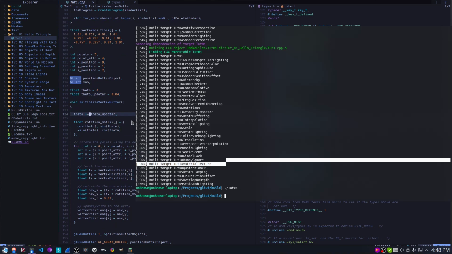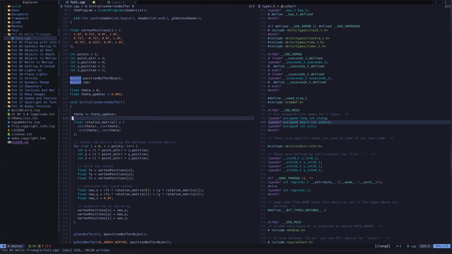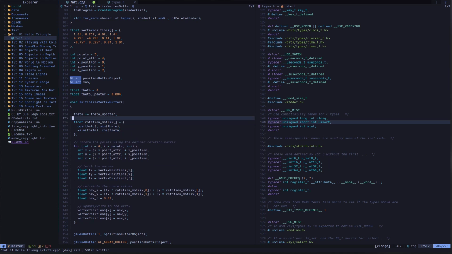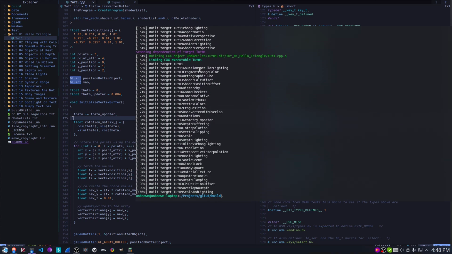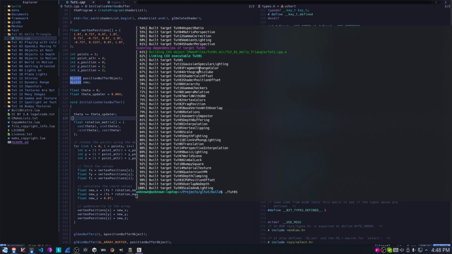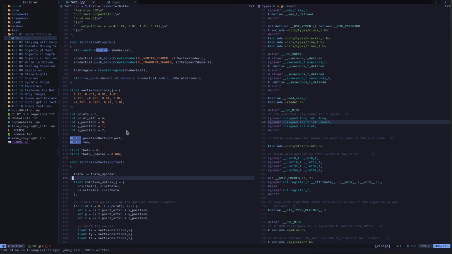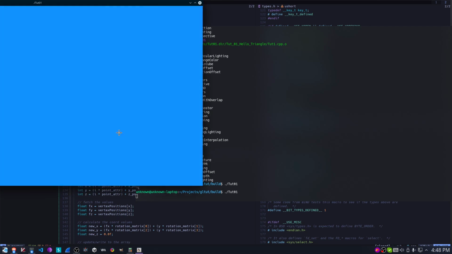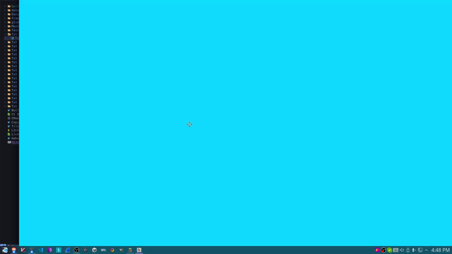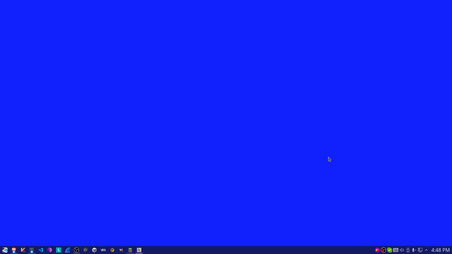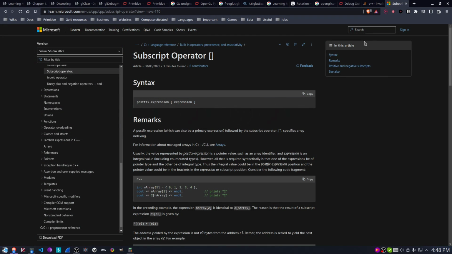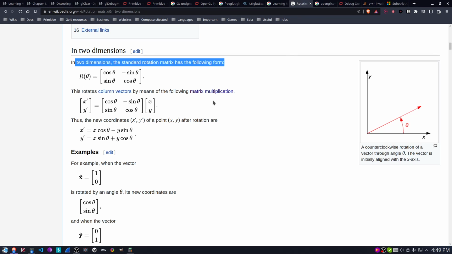Let me try doing this, and also if data... No. I don't know. What can the problem be? I have no idea. What happens if I try to rescale this? Nothing, to be fair. Yeah, no. Rotation matrix.